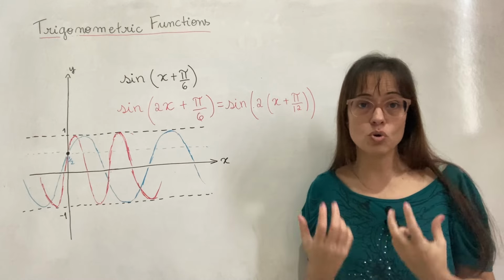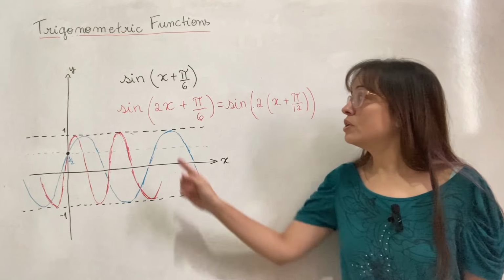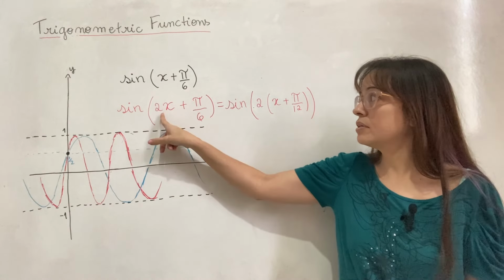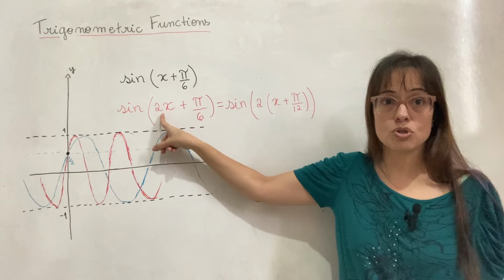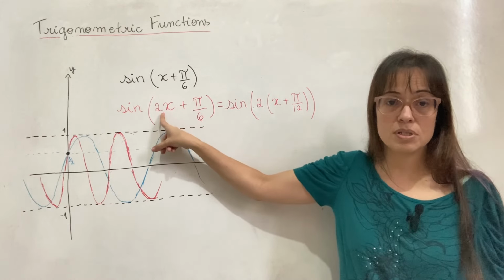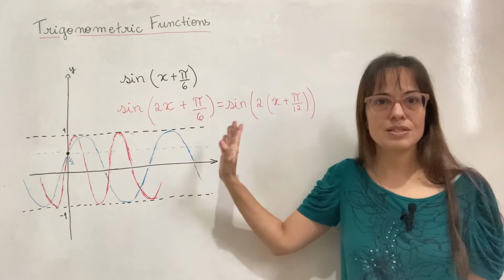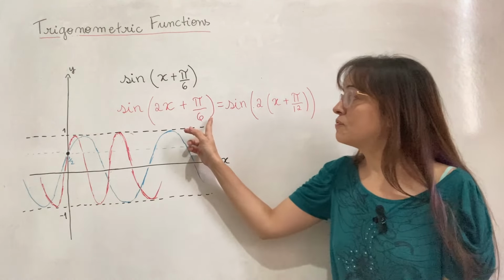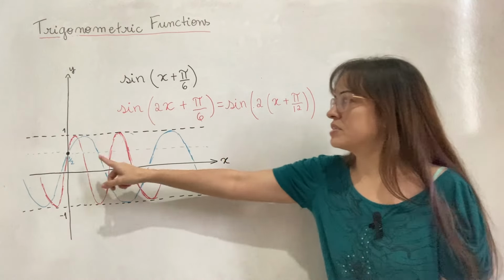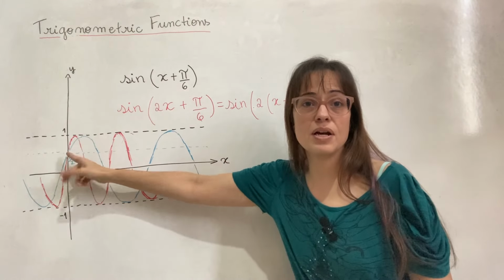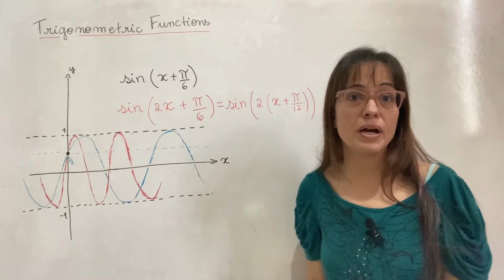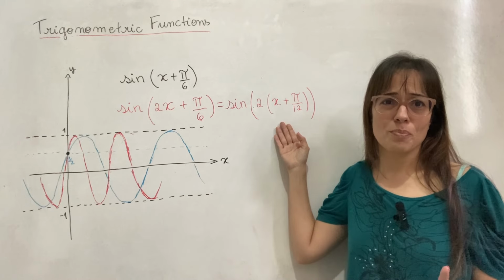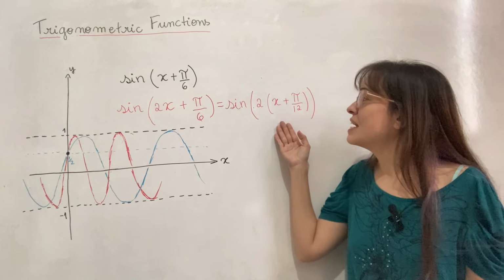It also messes with the order of operations, because when you say 2 times x and then plus pi over 6, it looks like the priority would be the multiplication. So you would do the stretch first and then the translation. But that's not really what's happening, at least if you remember how I did the blue picture. First, I shifted it to the left by pi over 6 and put the y-intercept there, and then I scaled it down by a half. So if you write it down this way, and please bear with me, this is far from obvious. I am just telling you what happens.